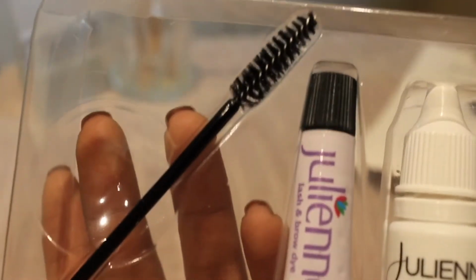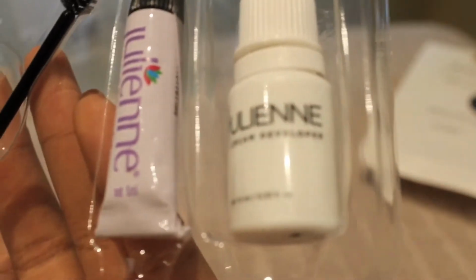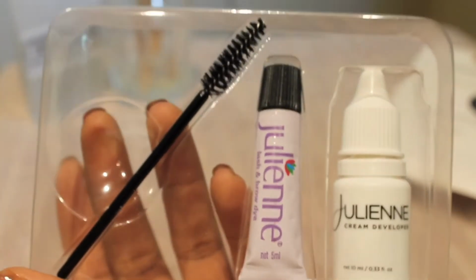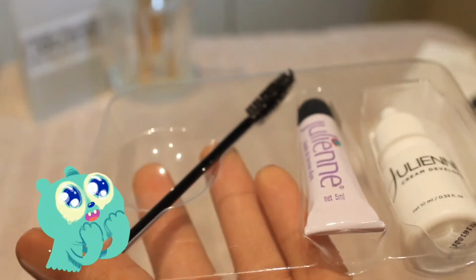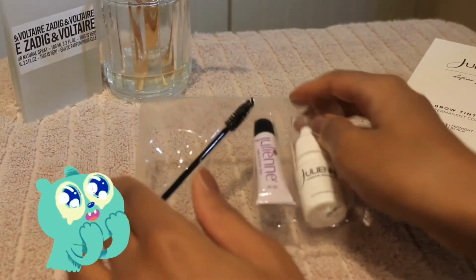Ooh, something just popped out. Okay, let's have a look at what we have here. Lash and brow dye, cream developer, and looks like a little spoolie type thing. Oh, and it comes with a little well here, so you can actually mix it. That is sweet. I love thoughtful packaging. Okay, let's see what else is in the box.